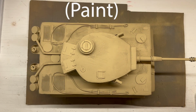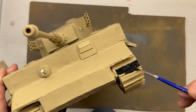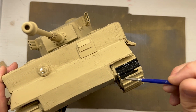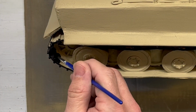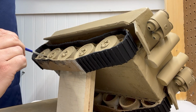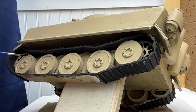And with a couple of coats of primer applied, now it's time to start working on detailing those tracks. I start off with a base color of black, and then I'll go back over that later with several weathering stages. There'll be some browns and orange and just some grungy, rusty colors. But first, I've got to get a good uniform background here of black. So I work my way around, making sure I get all the nooks and crannies.